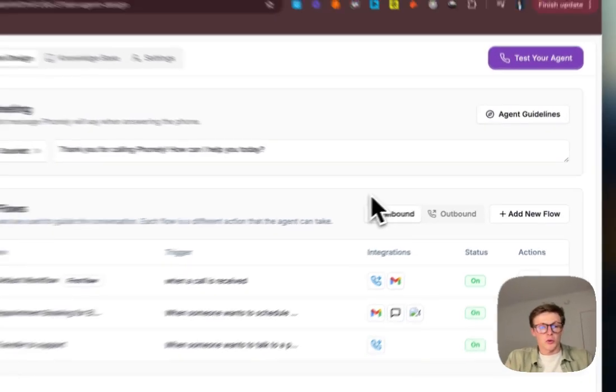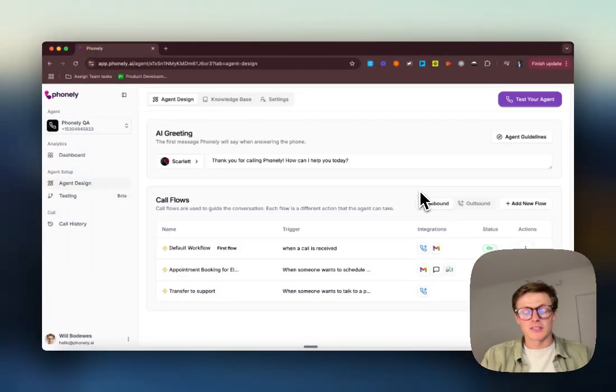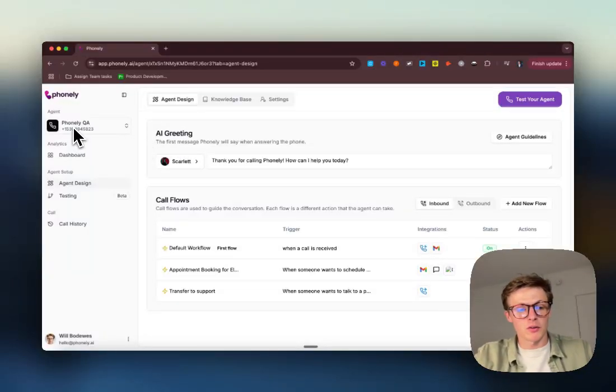That is the full tutorial of Phonely's platform. It's the simplest way that you can build and test a voice agent that's going to allow your business to scale to hundreds or thousands of calls simultaneously. Everything else on the back end is completely managed in Phonely's platform, so you don't have to do a thing except use the existing number that you have, forward your phone number to Phonely, or list Phonely as the number that you want, and let your customers go and call it.